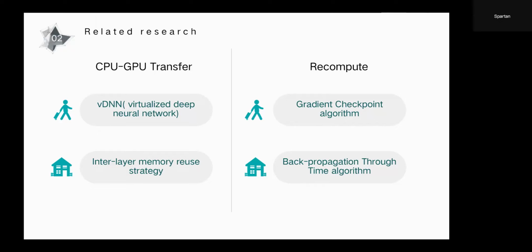Gruslys combines the idea of recompute with the backpropagation through time algorithm and proposed a method to reduce memory consumption when training RNNs. The method uses dynamic programming to balance the caching and the recalculation of intermediate results, enabling the training of neural networks under any memory constraints specified by the user.